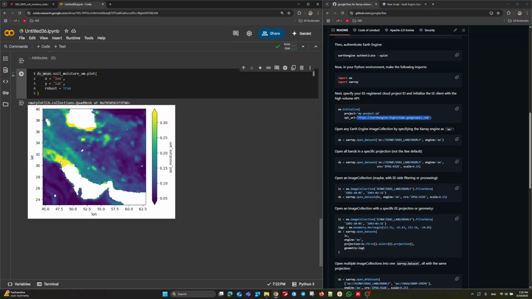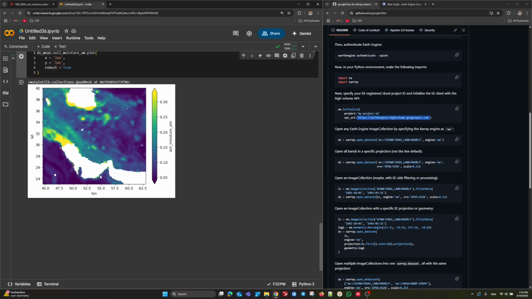That's because of the agricultural activities and water resources and climatological condition in this area. But the rest of the country, as you can see, received very low soil moisture level. So here you can understand the spatial pattern of soil moisture variation in this area.